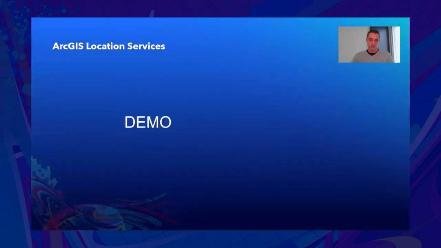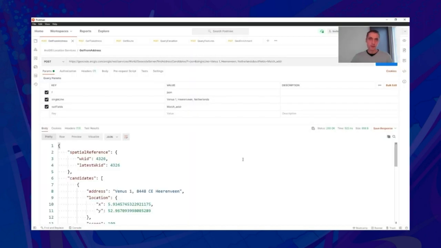So, to see how I can use the ArcGIS Location Services, I've put together a demo. I was wondering, when I drive to the office from home, I pass two mountains on the way to the office. And these are actually hills that are only 12 meters high. But anyway, in the Netherlands, we call those things mountains. So I was wondering if I would create an elevation profile, if I would be able to see those mountains in my services. So to do that, I've created a Postman collection.